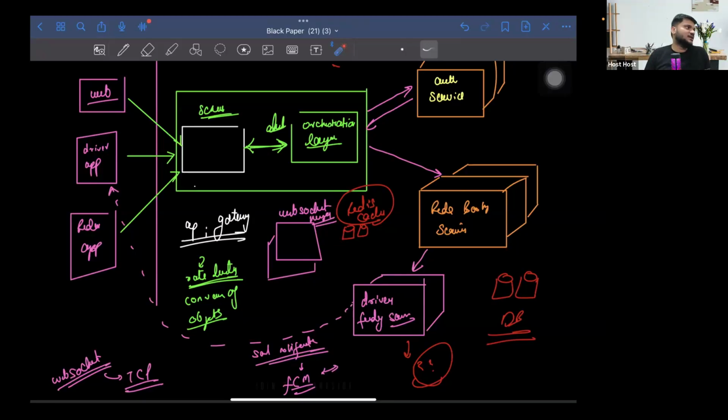WebSocket is a pipeline-based connection. Pipeline-based connection means at any point of time, if the server wants to send some data, the client doesn't need to ask for that data. The client will just get that data immediately. It's kind of like a pipeline. For example, let's say there is a water pipeline. There is no water on both ends. Suddenly the water comes on the other end. You are going to immediately get that, right? It will flow automatically through the pipeline. Are you able to get this point? WebSocket is a pipeline-based architecture. Okay.